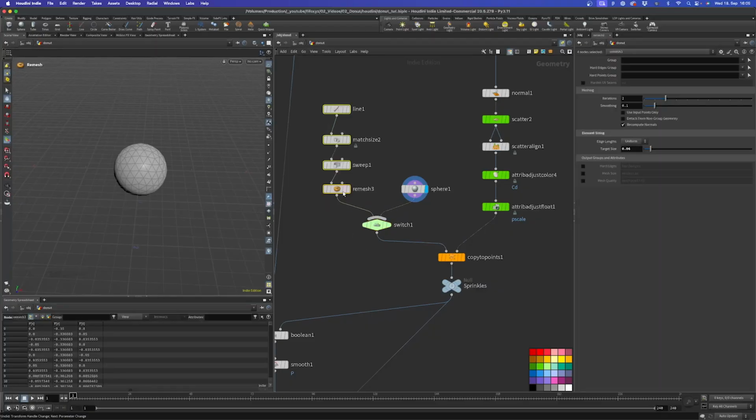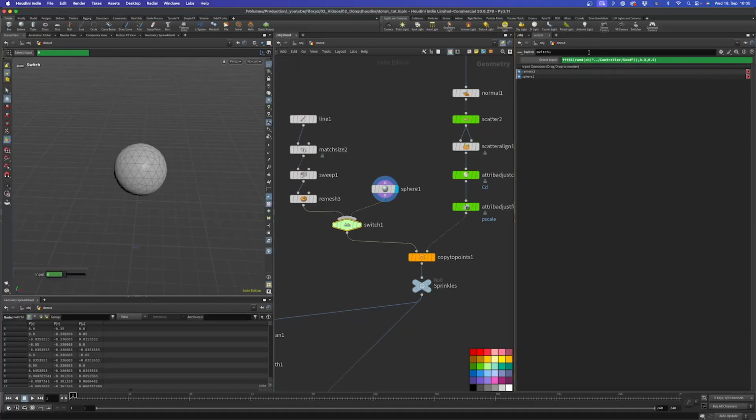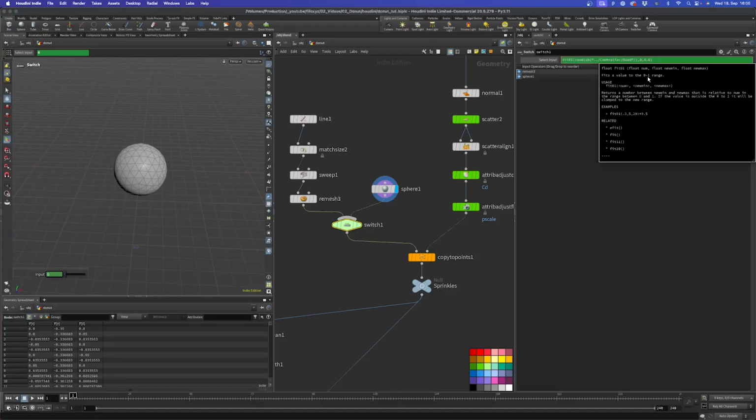So now you can see the switch node has basically this little input selector here. And I want to drive this with our relative reference. So we paste our expression again. It's the fit range one of the random number. And now we need to say a 0 or a 1.